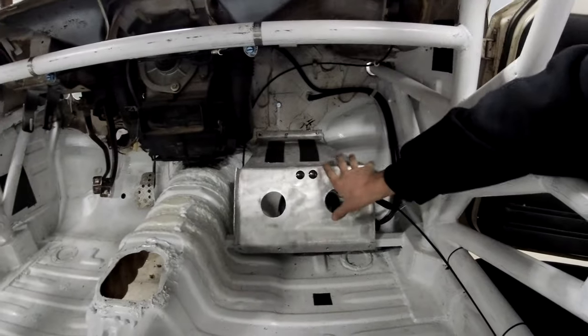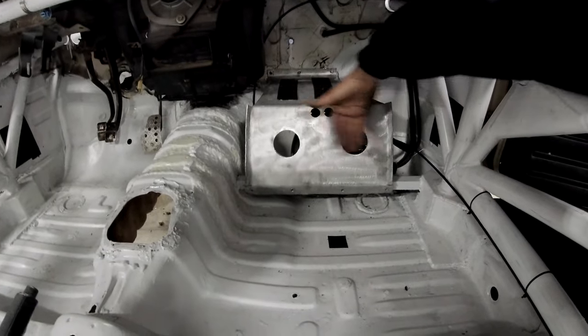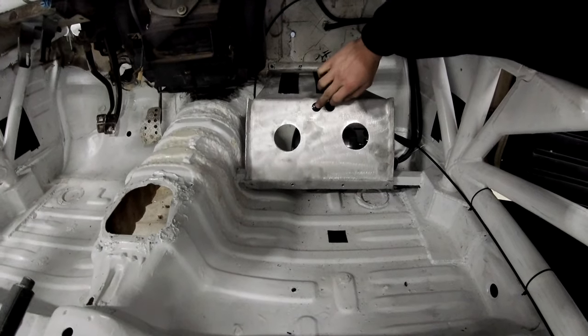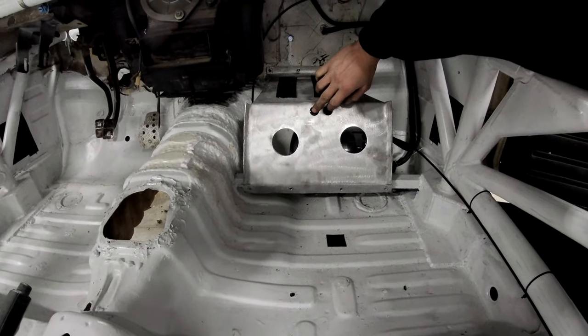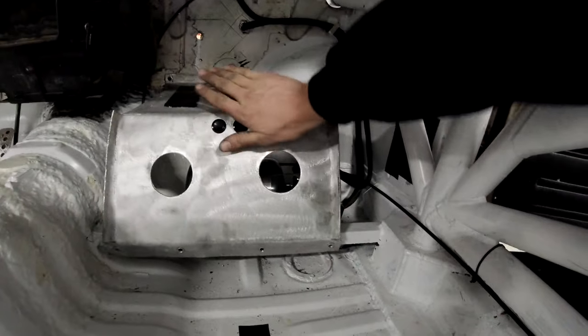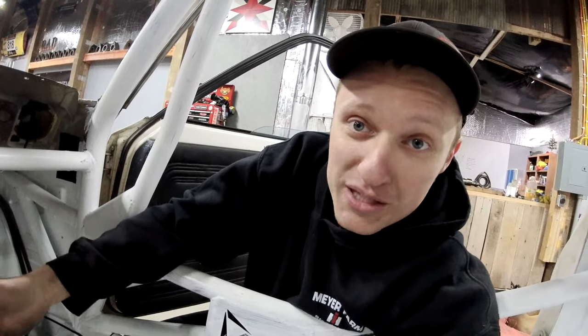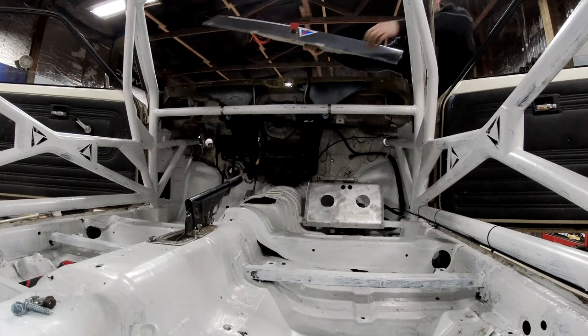Calvin came out last night and he likes his feet out wide, left and right, so the buttons are in the middle. These are billet aluminum, super tough, waterproof buttons, so he'll be able to bring his foot over here and hit one, and also hit both of them at the same time, which would potentially be what we need mid-stage flying down a gravel road.